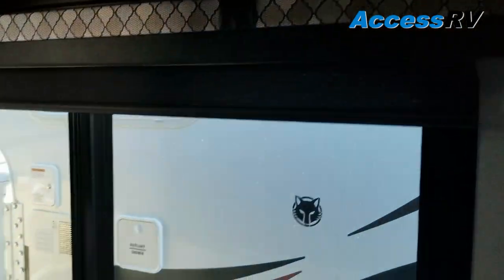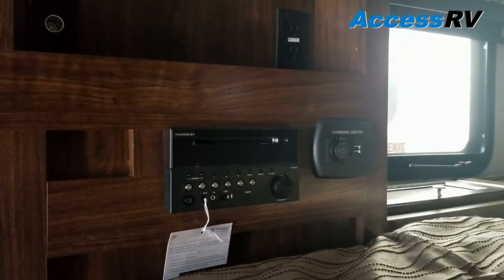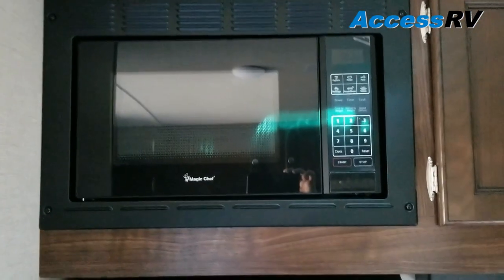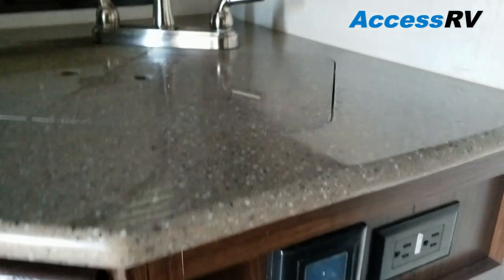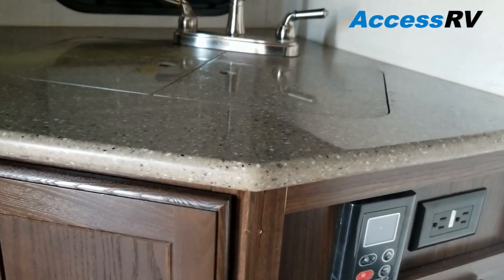You can really see how big the frameless bonded window is from inside, and Palomino is using slow-rise shades. Up in the bedroom area you've got all your TV connections — AM, FM, CD, DVD, and Bluetooth stereo. There's a lot of storage space. This is also where you start getting the ability to have a microwave in the Palomino hard sides, along with a three-burner cooktop. They're using solid surface countertops, which are much more resilient than T-molded laminate.